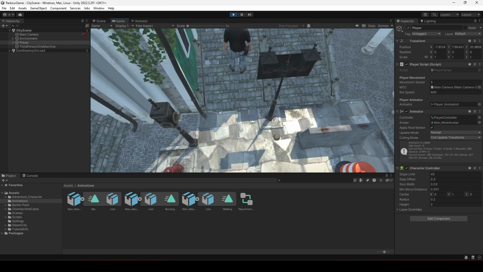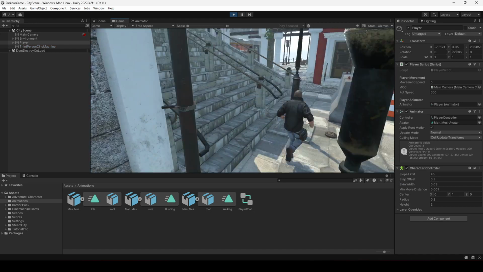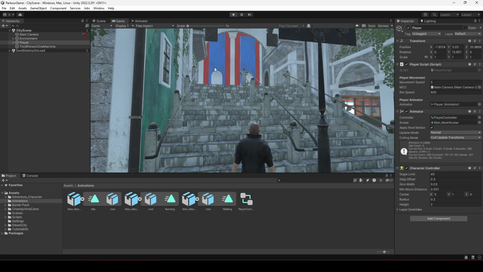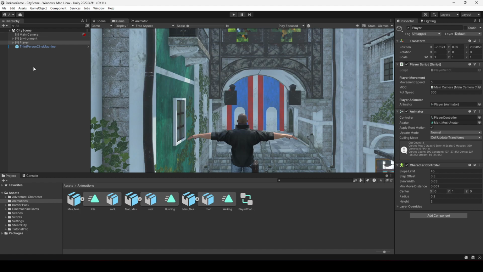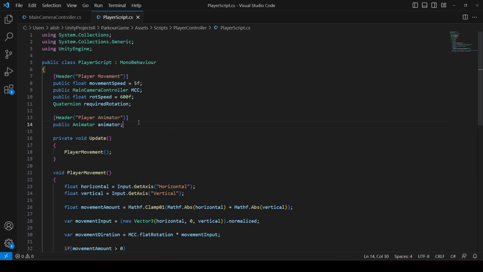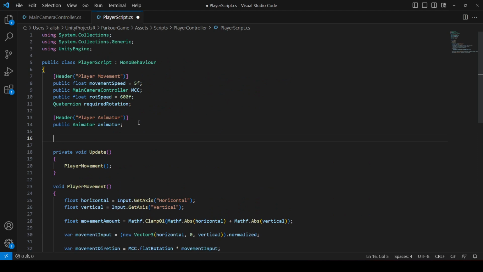Now we need to move our player using the character controller. For now, if you notice, the player doesn't walk around. So we need to make the player walk around using the character controller. Right here in the player script, after this animator header, we will create another header by the name of player collision and gravity.